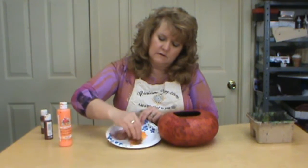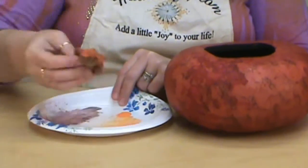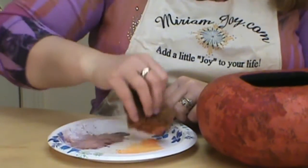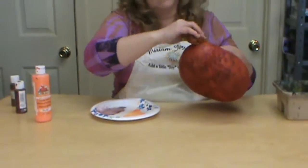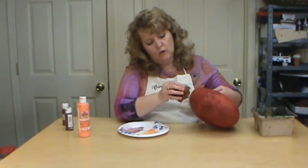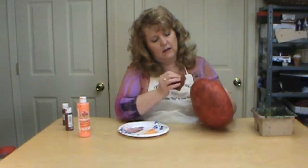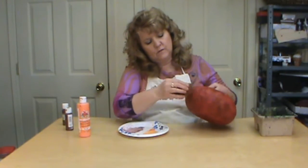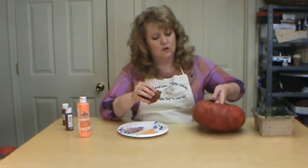And we're going to do the same thing again with this. Pull this down. And then, see on this one you can really see it, how it's more even than just one blob where you would just stick it into the paint. So we've got that a lot more even. Okay, we're going to come and we're going to sponge. Now some of these gourds will really absorb the paint, and you will not hardly see this until you're done with your pattern and you varnish it. So that is okay. Don't worry about it if it's not quite there and you don't see it.